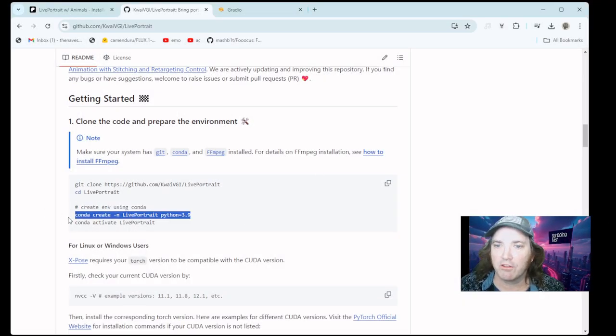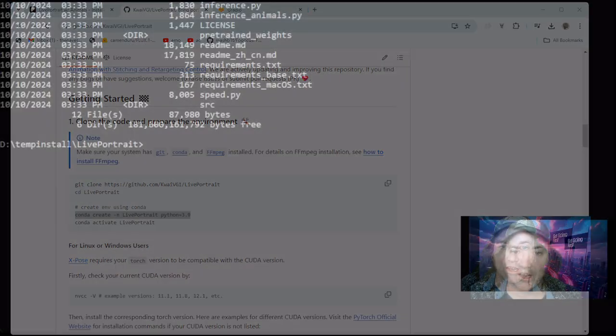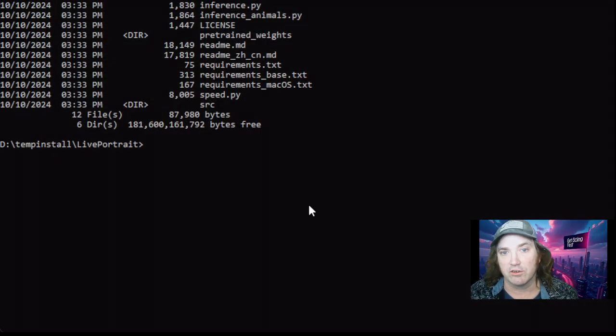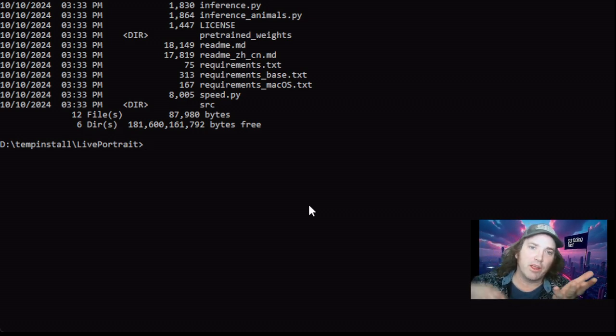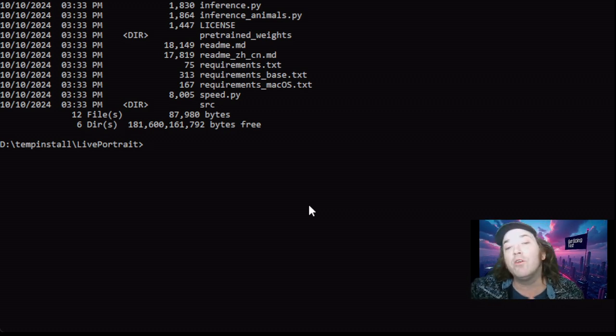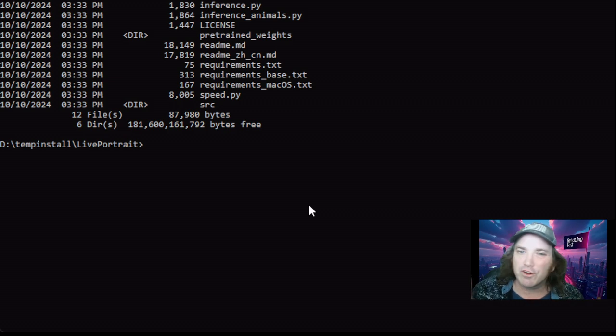Now we're going to get into the meat of the stuff. We're going to create our virtual environment. This is very important because if you don't do it, you can end up polluting your system, and you end up spending a lot of time reinstalling your system because something's just not working. It's basically like you install something on the base system, and it's global. Then you get another app that wants to use it. It needs a different version. It's competing with the global version. It's just a headache.